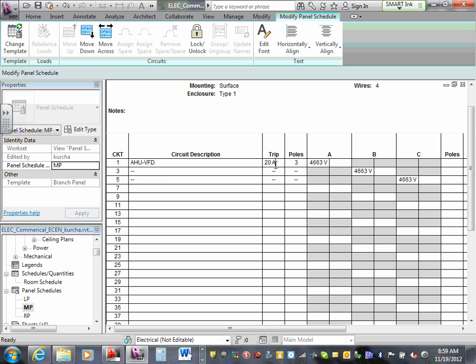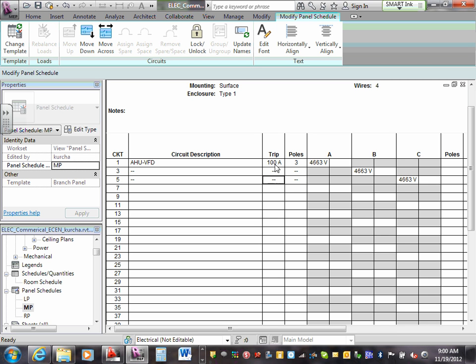Now, Jeff, my friend, what's the overcurrent protection device for the air handling unit? You guys are going to find it. I guarantee you it's not going to be 20. So suppose it was 100. So you go here and you're going to change it to 100. For the mechanical equipment, guys, you have to change the overcurrent protection device. For the receptacles and the lights, they all default to 20. Big deal. For the mechanical equipment, you need to change the overcurrent protection device. I'll show you how to size them in a second.